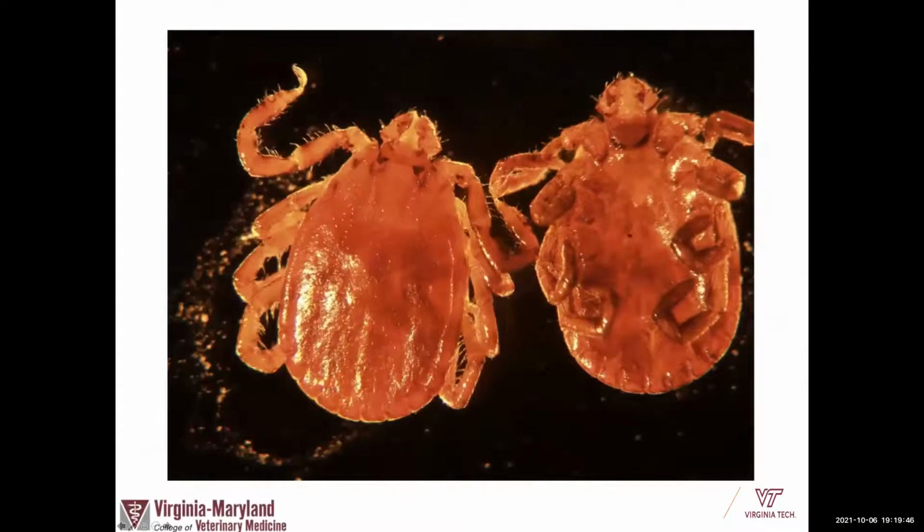And so since I've brought up the tick, this is the Asian longhorn tick. These were the first that were found in the state of Virginia. They happen to be on the index farm where we found the first Theileria orientalis Ikeda. They also found these ticks, and the way we identify them is the mouth parts, rather than being long and skinny, they're really broad. There's no color on the back as compared to like the Lone Star tick.